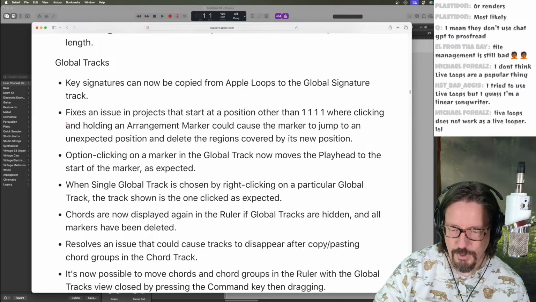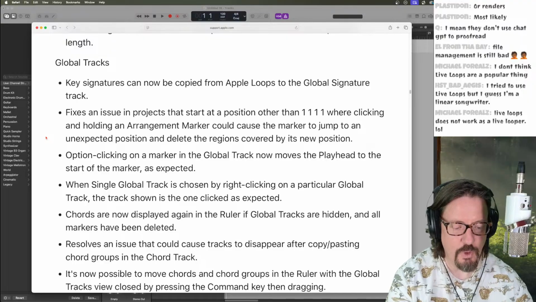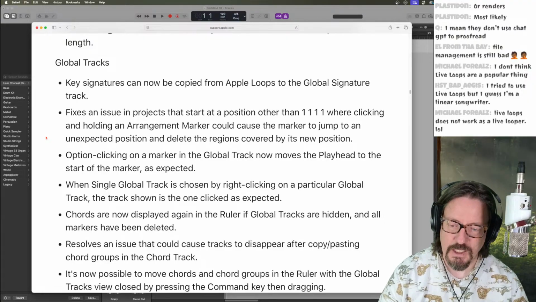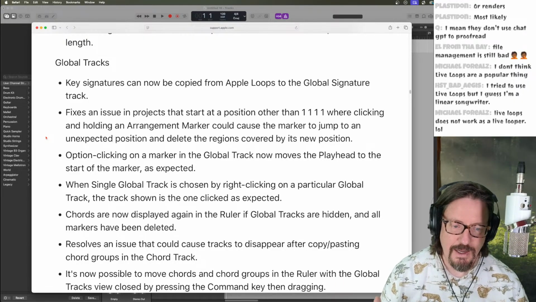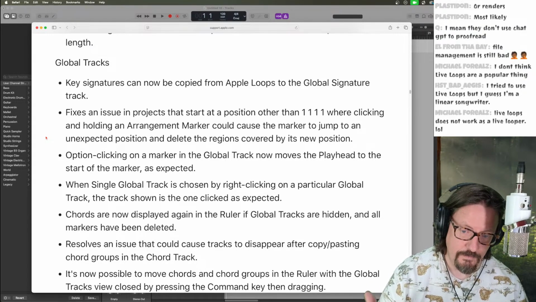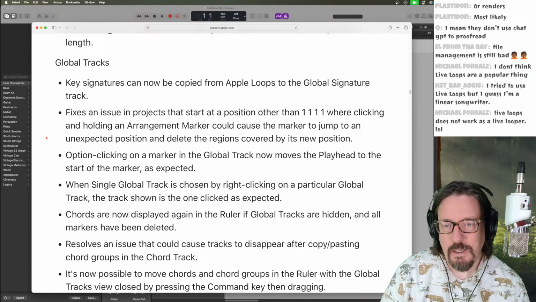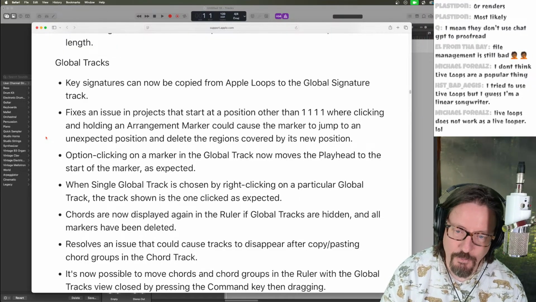And then they've built all of these functions in Logic around what the Apple Loops dream was: flex time, flex pitch, smart tempo, all of those things they had to put in place. And now they're actually able to do their dream of the Apple Loops. And so Apple Loops are becoming a much more sneakily involved part of what Logic does.